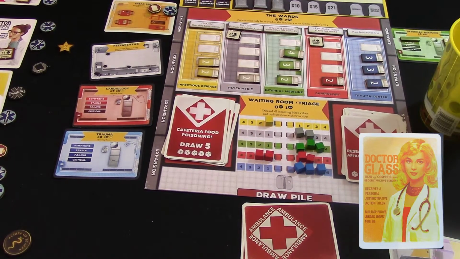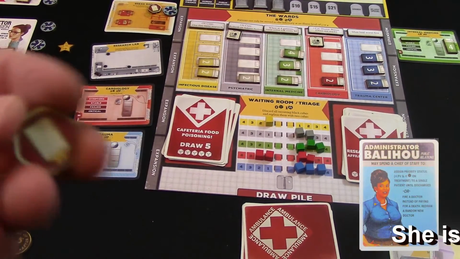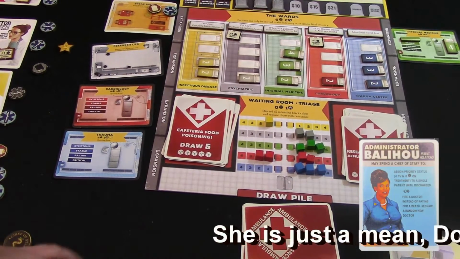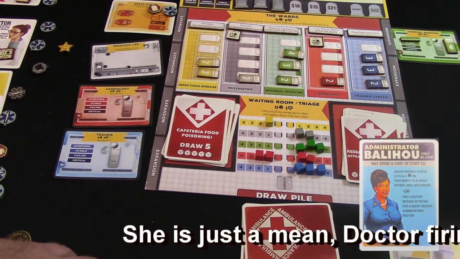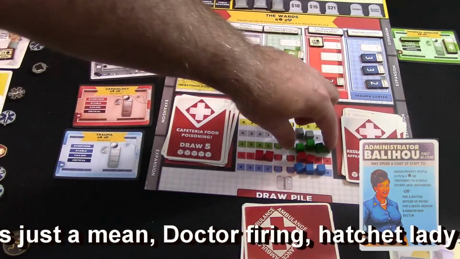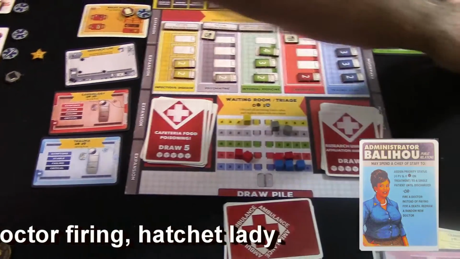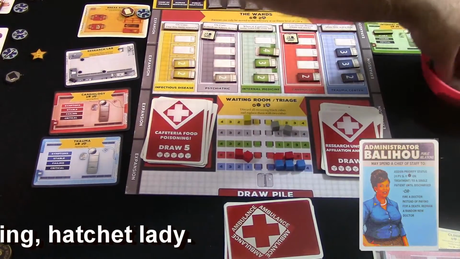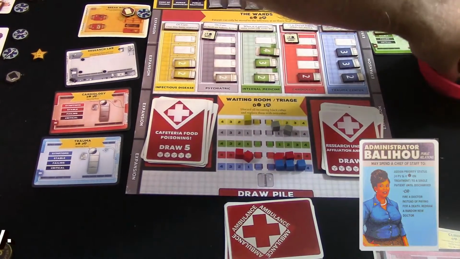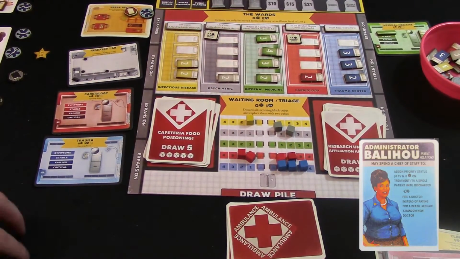Speaking of which, that brings us to Administrator Ballyhoo, who is going to use her administrative token, boom, to admit the, I believe the, I think we're going to admit this level 3 green internal medicine patient. Let's get a 3 out here. Got to have one around, right? Boom, boom, boom. There's one. Okay, booyah. Okay. All right. Well, that was her administrative action.